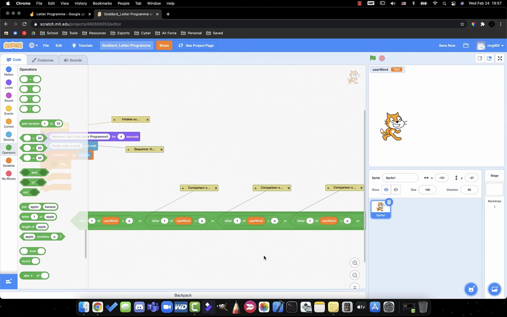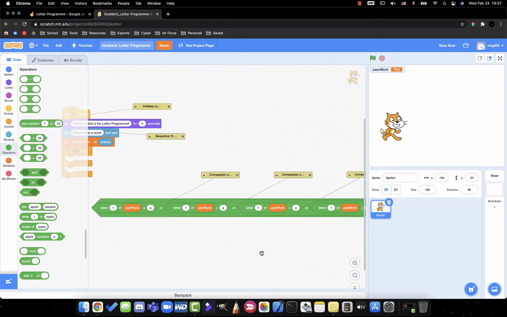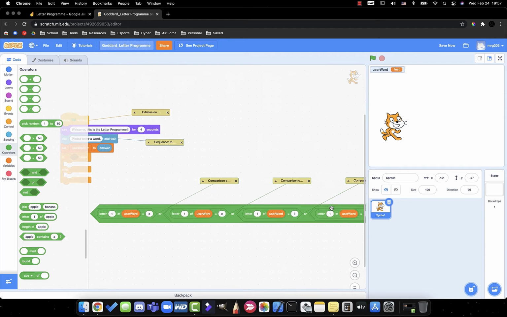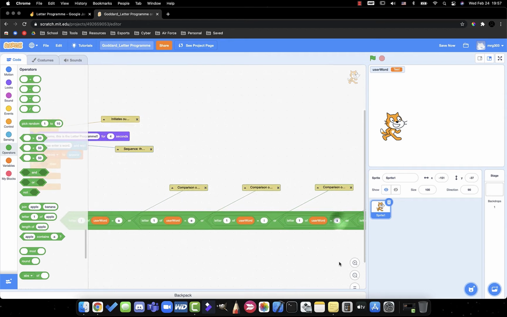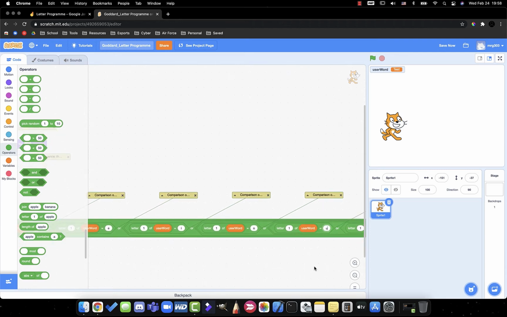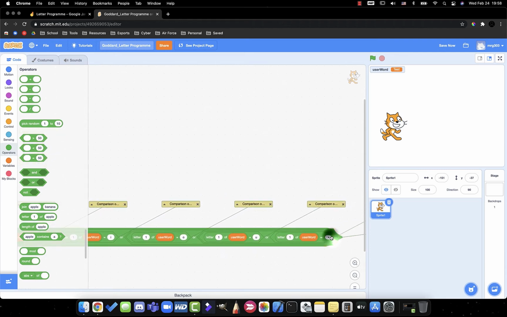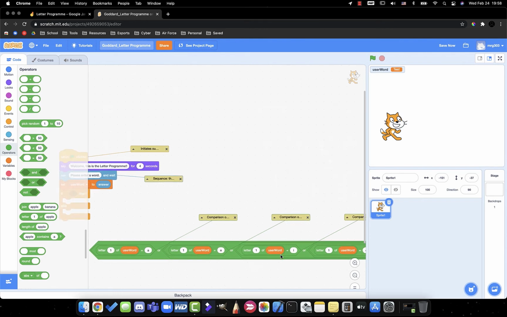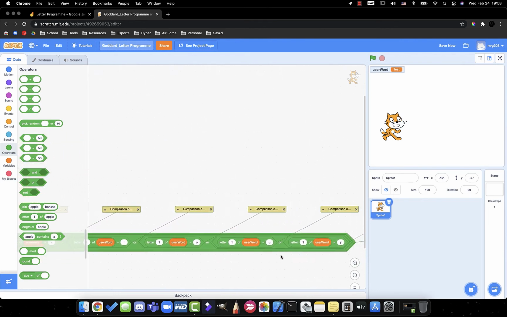Okay. But now I need to remember to change this. Otherwise, it's just checking for the letter A. So I'm going to say, if I look up here, I'm going to say if letter 1 of user word is A, if it's E, or I, or O, oops, that's a 0, or O, or U, or Y. So I've got all my letters. Letter 1 of user word is an A, or an E, or an I, or an O, or a U, or a Y.